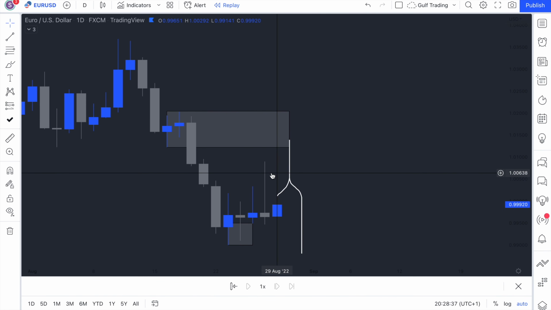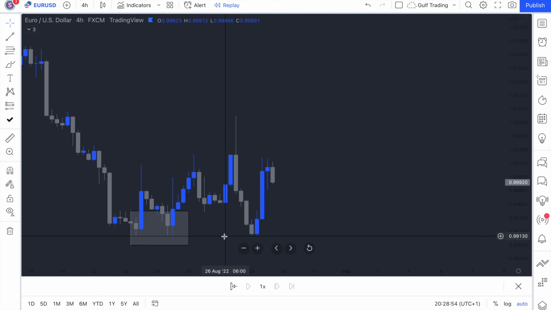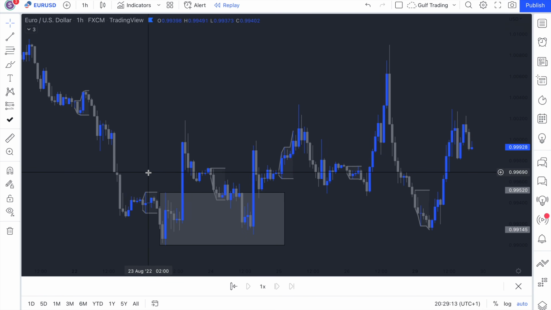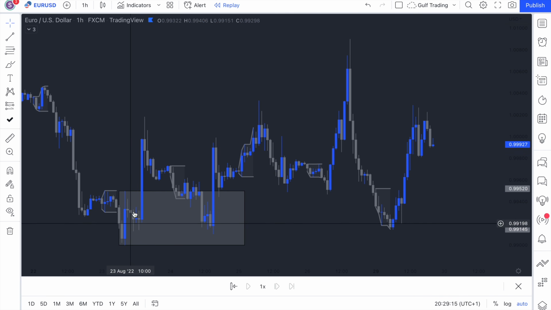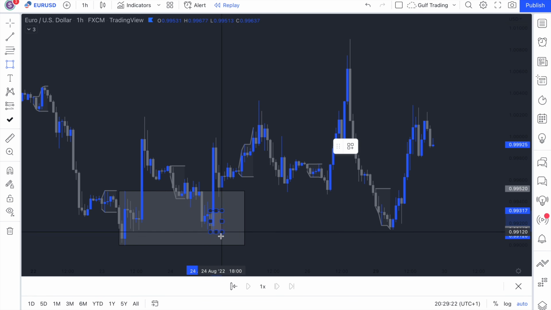Hopefully that makes sense. But yeah, that is one reason why I prefer entering on the second entry and the second tap, because you can really confirm whether supply or demand is being respected or not. Because if you just try to enter on this candle, obviously you get taken out. But for EURUSD, I actually entered on the 1 hour. So I saw a nice push up, a lot of pushes up, and this was the other area that I was looking at. This is where I entered from.